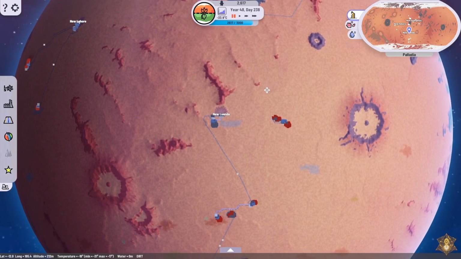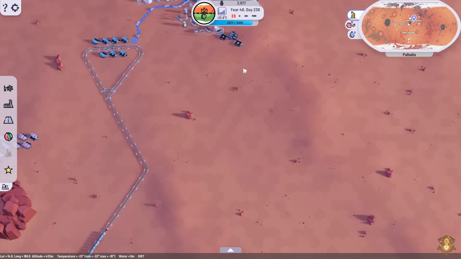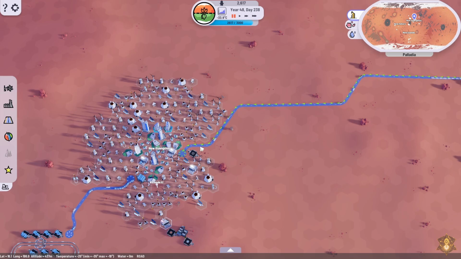But the one thing that our cities are constantly running out of, especially our bigger ones here, so we're getting closer to the 3,000 mark, is oxygen, which we're starting to get resolved here for this city, and the reinforced concrete, which I need to really address the situation of over here.